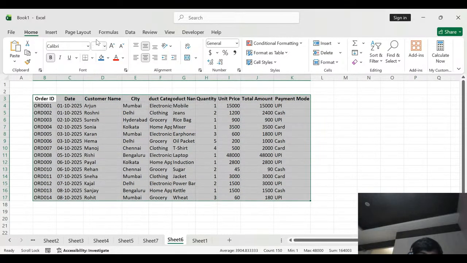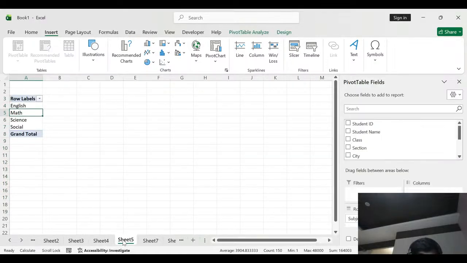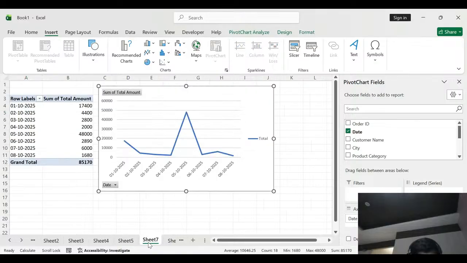If I want to create that donut chart, like city wise total number of sales in which area, then go to here. First you need to open the pivot chart. Select.